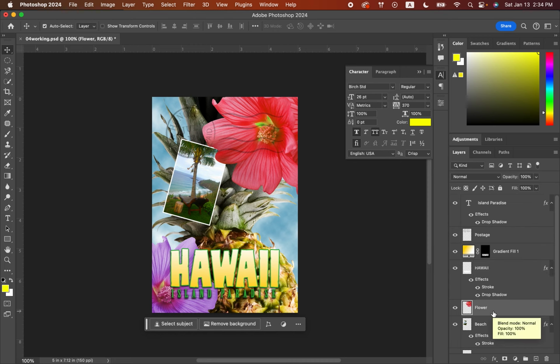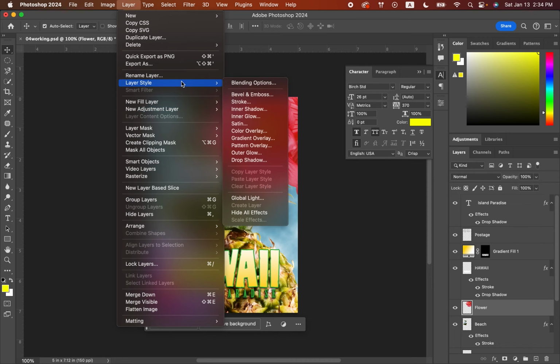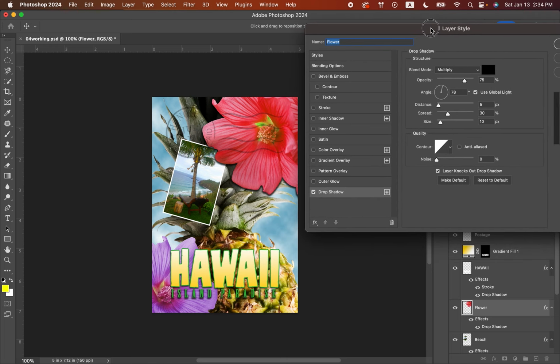And again, you can go down here to this effects menu, or you can go up to layer, layer style, and drop shadow. Those two menus are the same. I don't know why they call layer styles and effects something different, but they are pretty much the same. Okay, so we are doing a drop shadow on our flower, and the opacity is going to be a little bit less. We're going to set it down to 60.